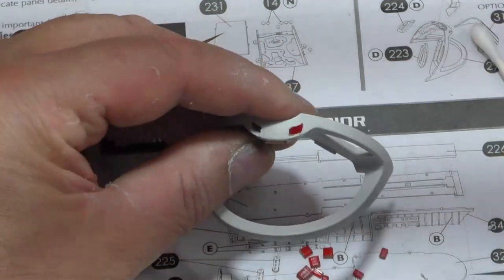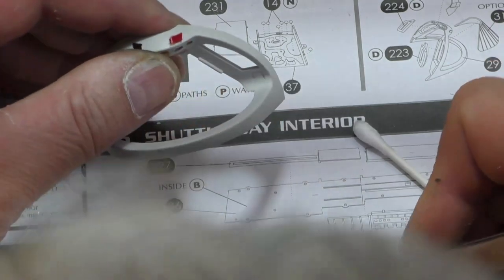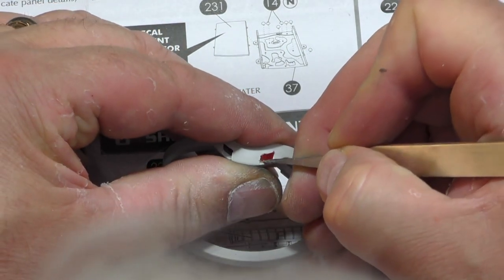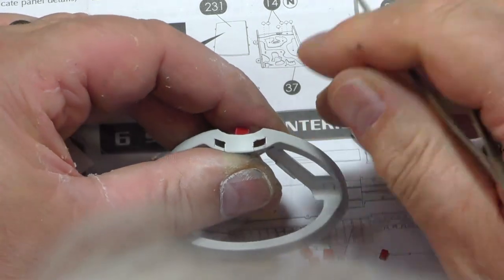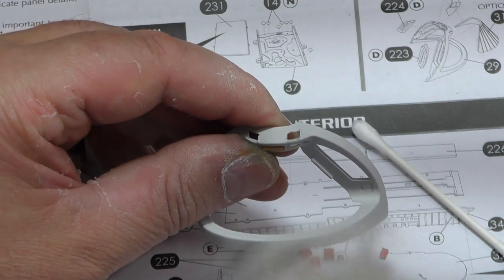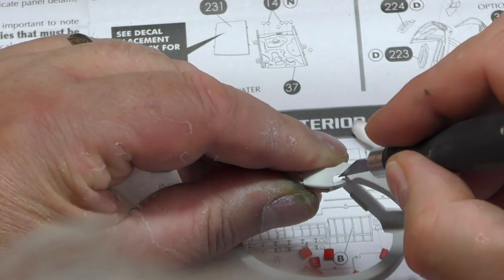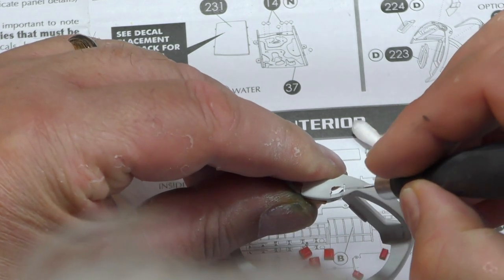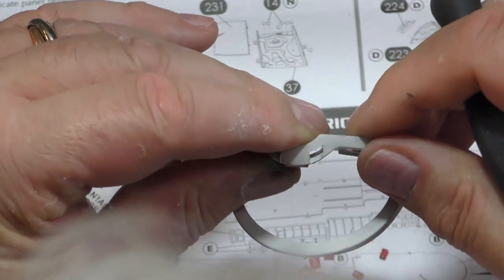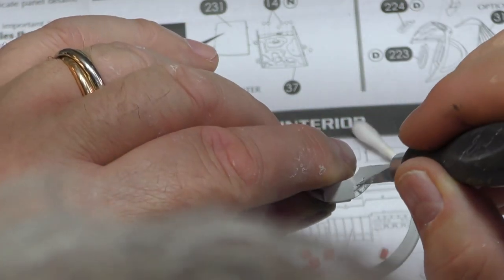Now, the other thing I could do here, which is probably what I should do, is push it out. I've got a few more. So now that I know this fits, I can actually push this out like that and clean this up a little bit. And that should go in quite nicely.